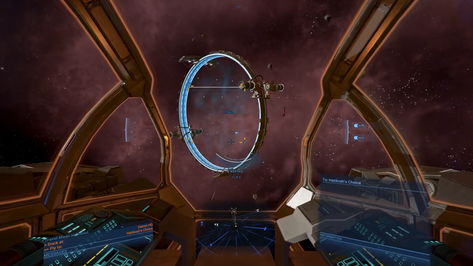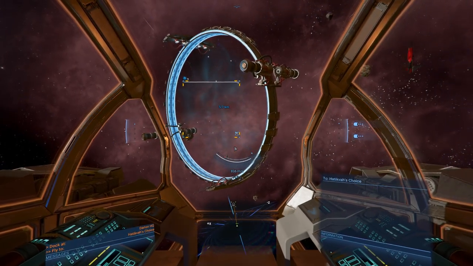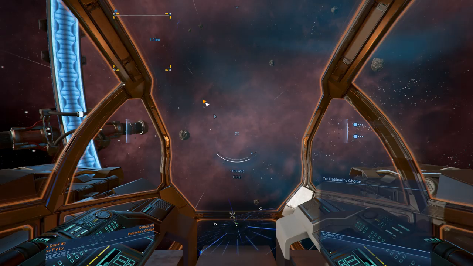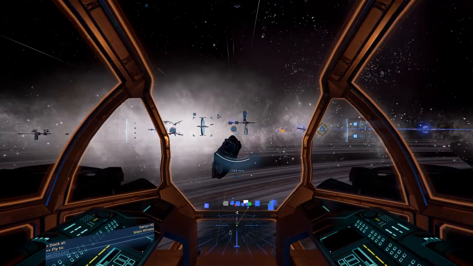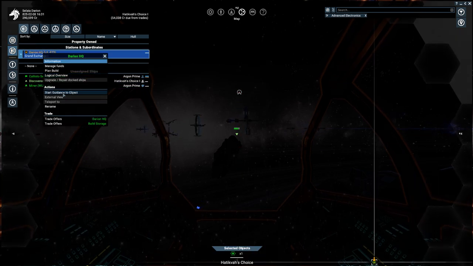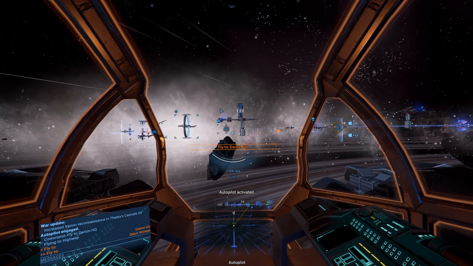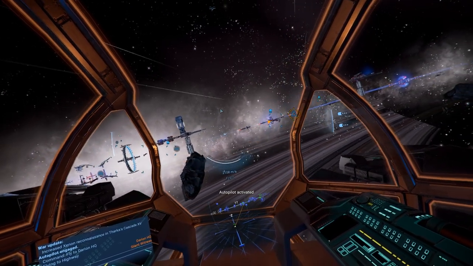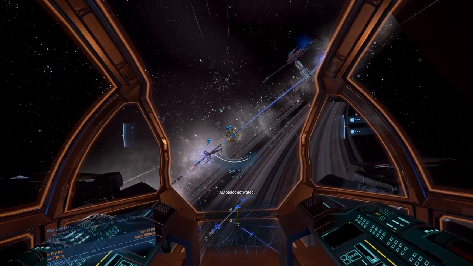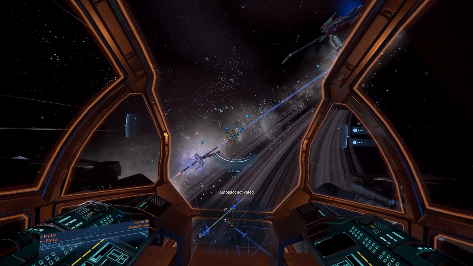I wonder if they changed this to make people not come in here until they're a little bit thicker. So we're in Tharka's Cascade. Yeah, that's interesting to know. Not coming back here anytime soon. Let's go ahead and go back home, I suppose, yet again. I do love jumping back and forth and back and forth on go-fetch missions. But this should be the end of this chain.